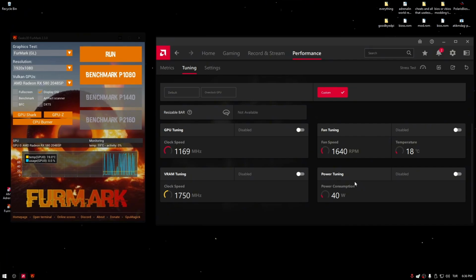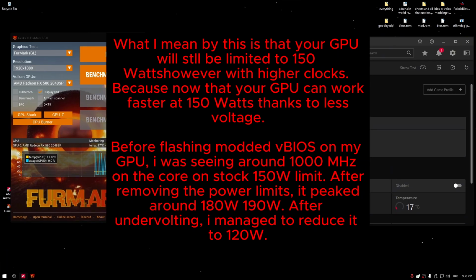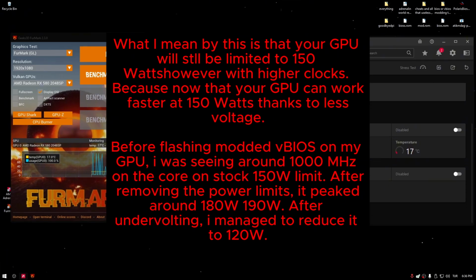Now, a thing about undervolting is if your card is hitting the power limit, once you undervolt it, it will hit the power limit again, but with higher clocks. I removed every power limit on my RX 580 2048 SP, so I will not be hitting any power limits, but you will see how much undervolting can reduce the power draw and the temperatures.